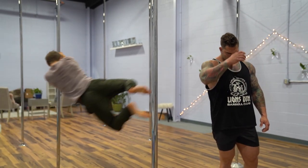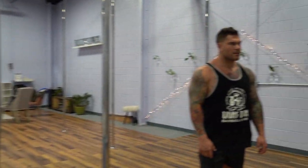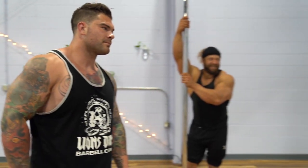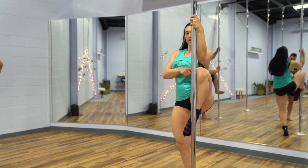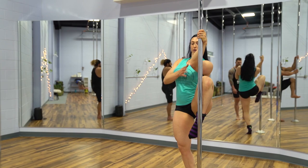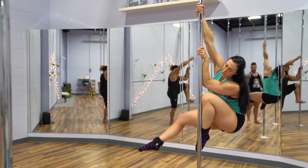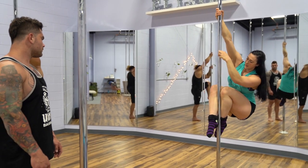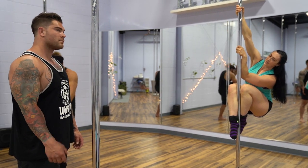All right. Teach me how to climb. About strength versus working our leverages earlier. A lot of people climb with their arms, which is cool, but you get tired really fast. So we're going to learn the cheating version. What we're going to do is press one shin and forearm against the pole. So my forearm's on it, my shin's on it, this arm is gonna be high, and all I'm gonna do is bring this leg around and catch the pole in my other knee. So I'm making a pole sandwich with my calves.